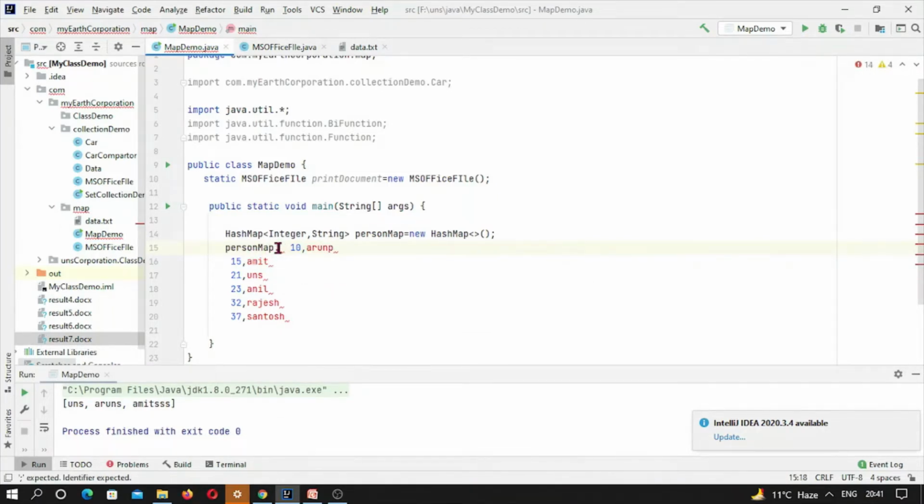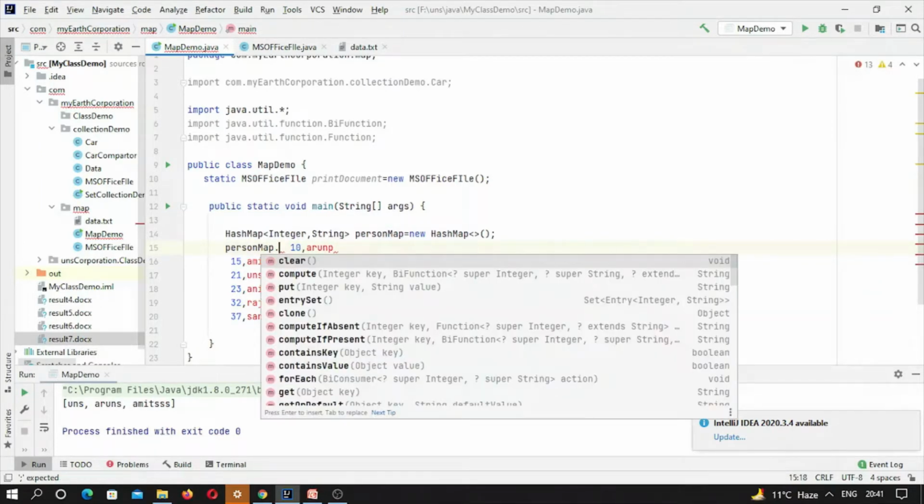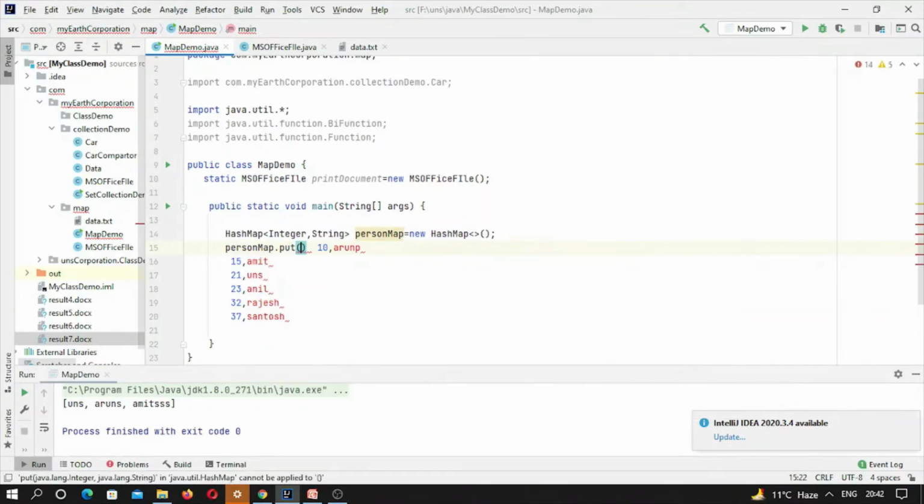This is put, and here this is an Integer and this is a String.